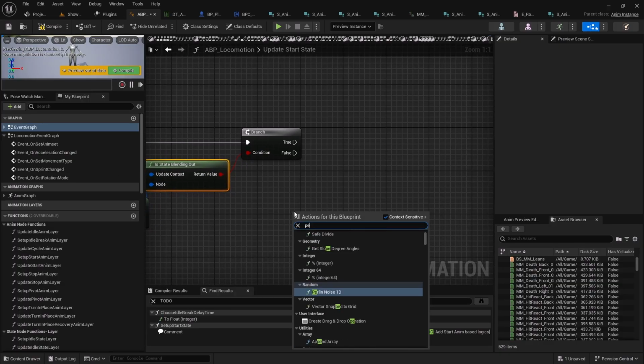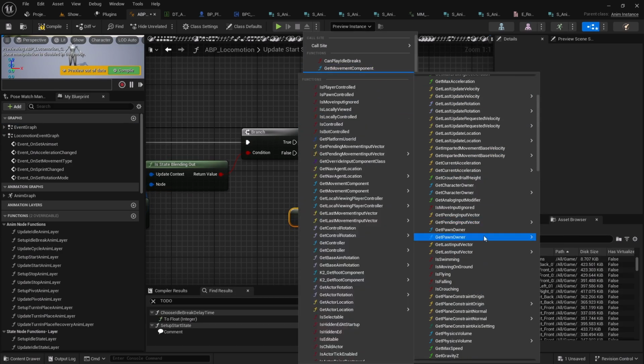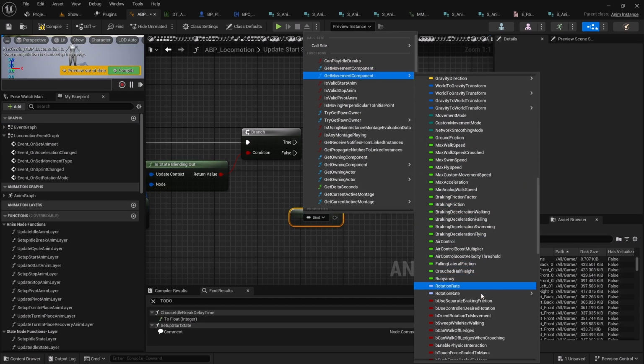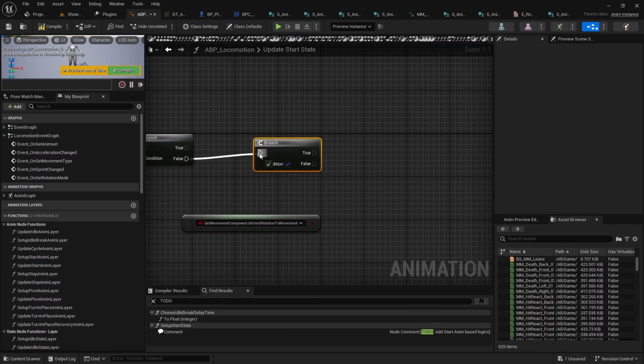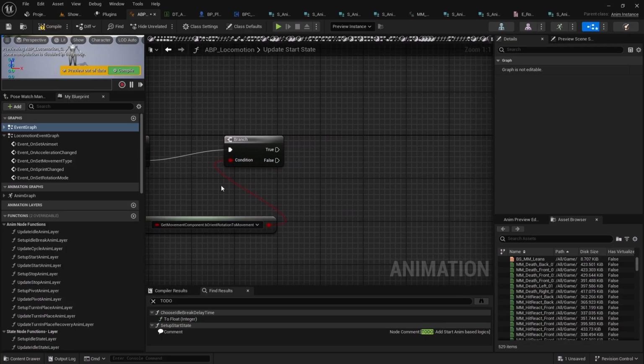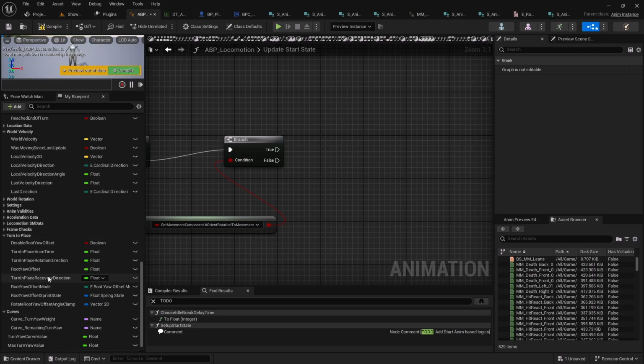So let's get the property access pin, get movement component, bring rotation to movement, and here if this one is false then we can mark root to offset as hold.